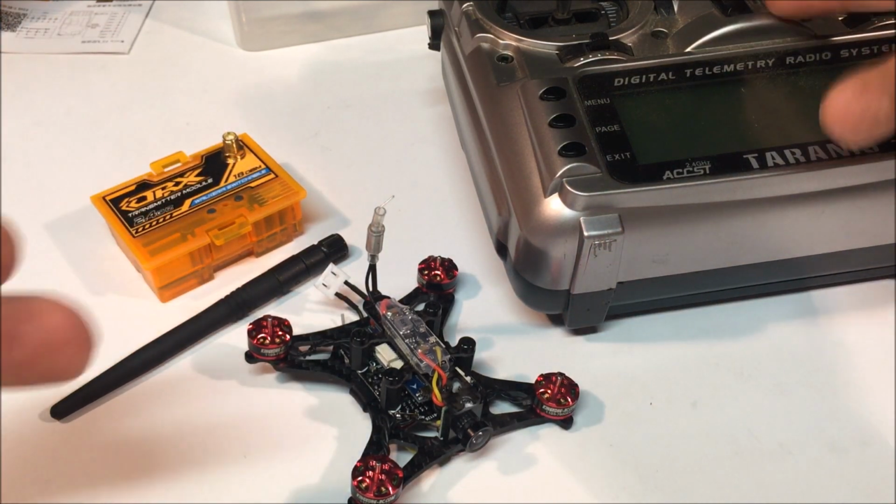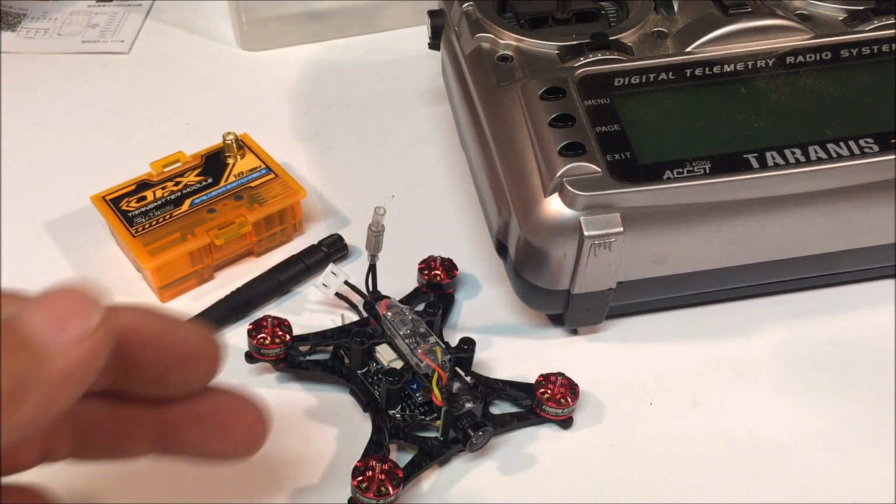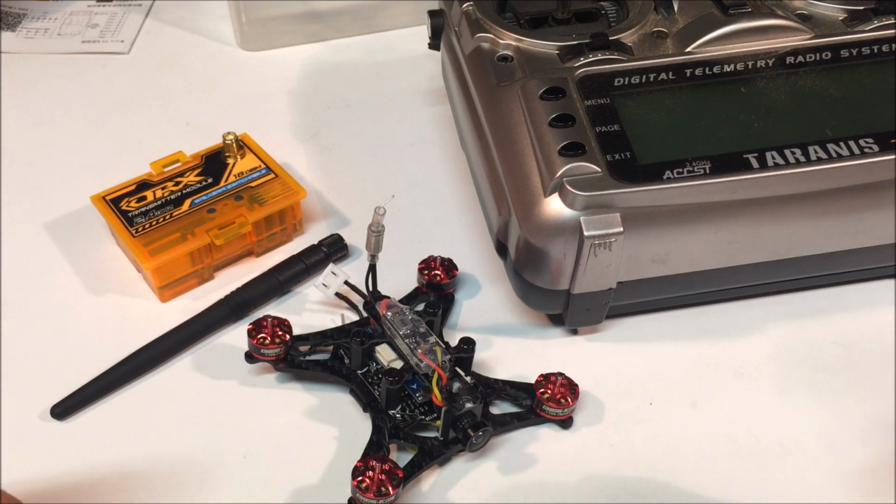Hit that bind button and turn on the transmitter at the same time, and that will bind you to the quadcopter. So you have to do that every time you go out and fly, unfortunately.